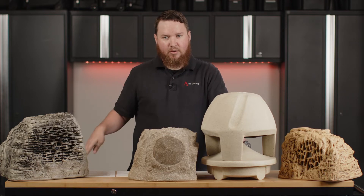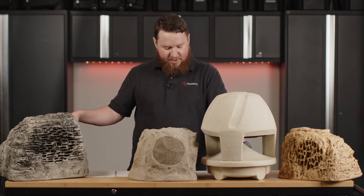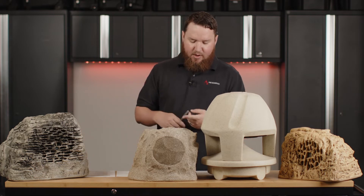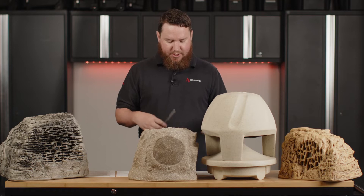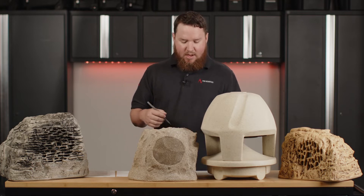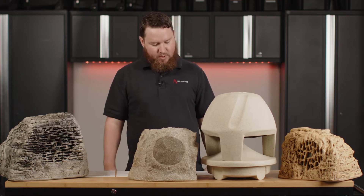We've used these in places like shopping centers — you sometimes see the small in-ground green speakers in the individual flower beds — as well as theme parks, sports venues, hotels around the pool or the entry, casinos, restaurants, lots of options, as well as around the house outdoors if you need that.